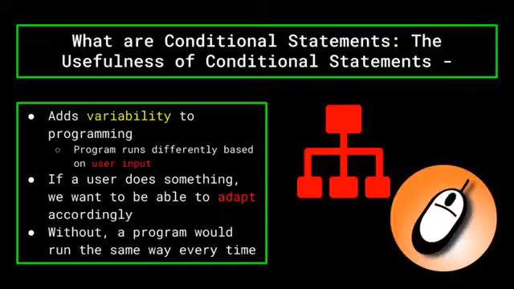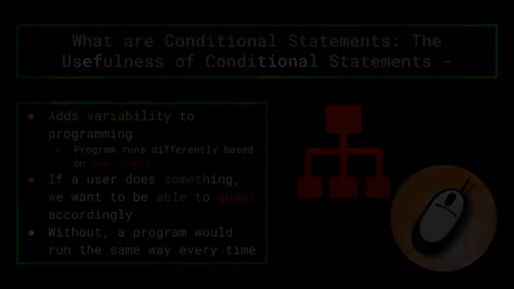Another example could be a program which changes the color scheme depending on the time of day. Or even more simply, if a user presses a button that is meant to move on to another screen in an app, the programmer would only want that app to change screens if the user clicks that button. A program without conditional statements would do the same thing every time, and would be very primitive compared to one that can change depending on its conditions.